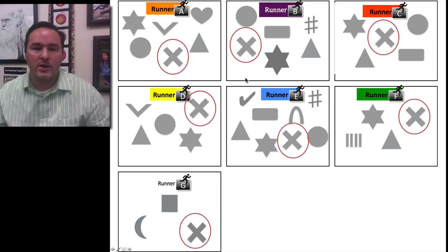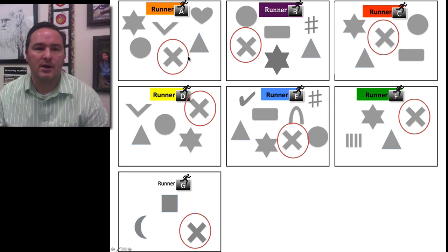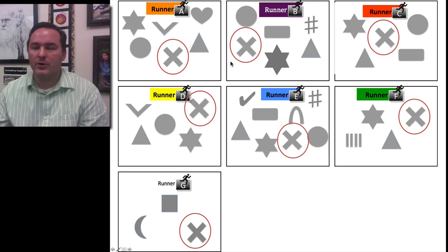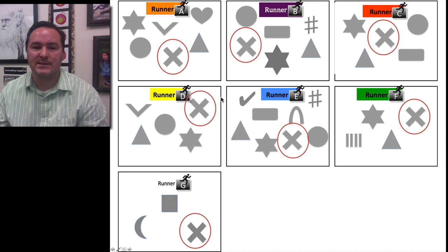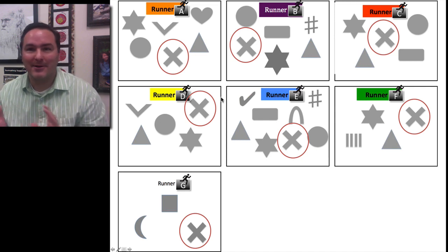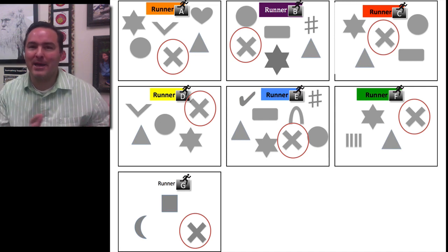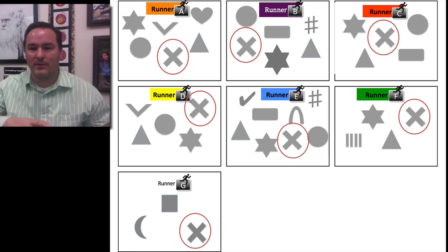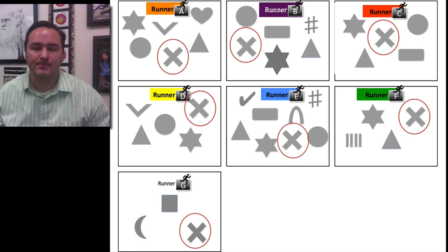Well, one way that you need to do this is to start looking for similarities across all of the runners, right? Similar stamps. And I don't know if you noticed this, but all of the runners have the X stamp. So where would that go? You can already start to think, where might that be, in that pathway in the forest race, and all of these pathways in the forest.